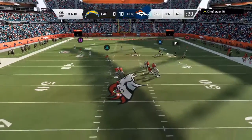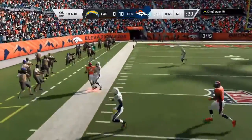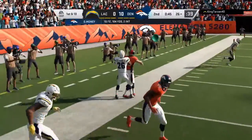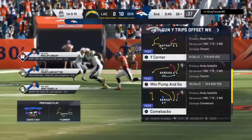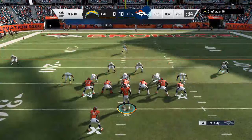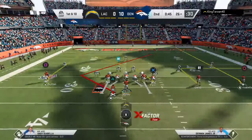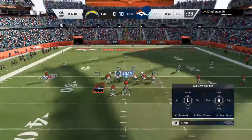Now on first down, he'll drop to throw it. He'll get this to Phillip Lindsay, complete. And he is out of bounds, but not before he's inside the 30. Denver has a first down on the 15-yard play. Back-to-back good plays have them on the move on first down. First and 10 at the 26-yard line.